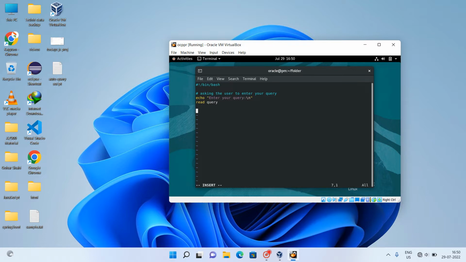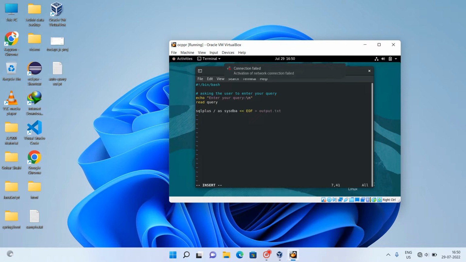Now let's do sqlplus / as sysdba. In this way we need to append it. Now we will use the EOF function and save the output to a file called output.txt.